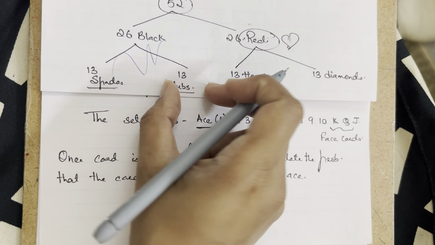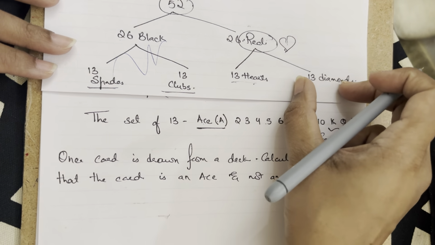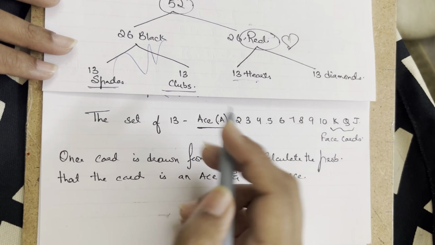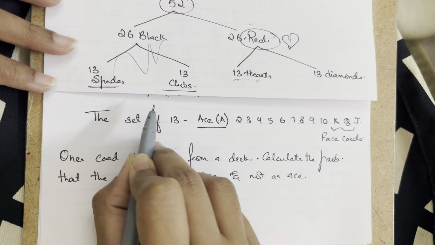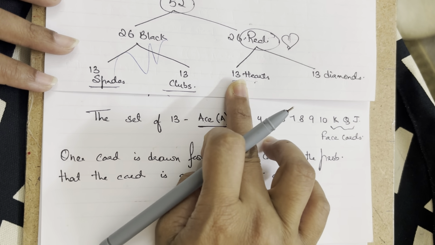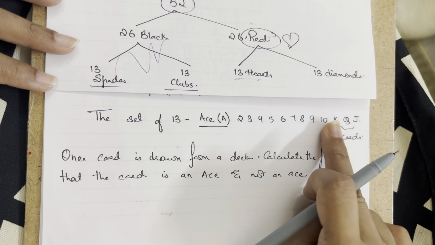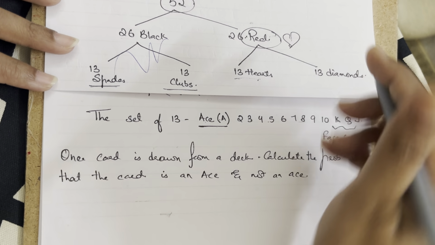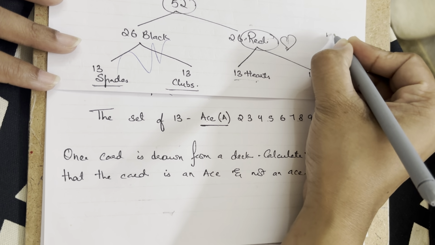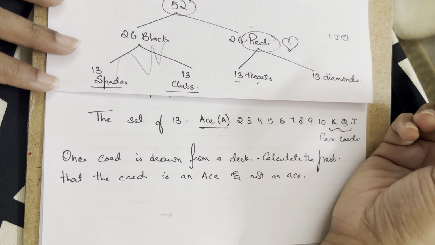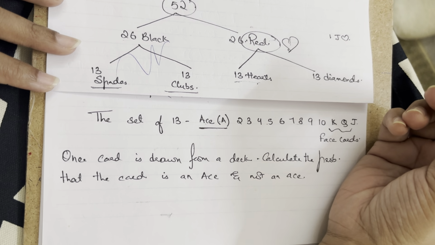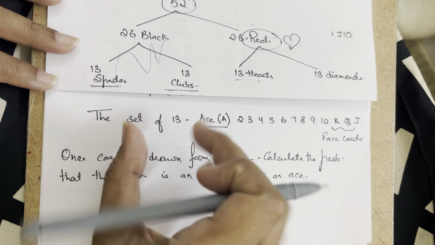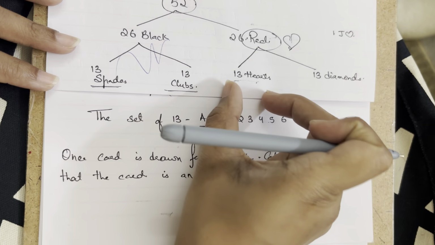There is another 13 group, another 13 group, another 13 group. So if the question comes, the jack of hearts, in hearts, this is one set. And how many jacks are there? There is only one. Okay, the jack of hearts. So it is one jack of hearts that you're going to see in here. So this is the description. This set is repeating in here, in here, in here, in here.